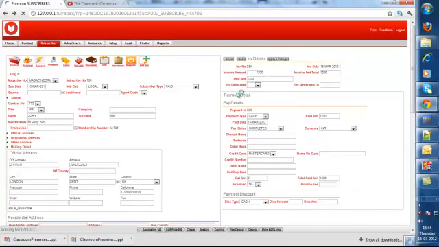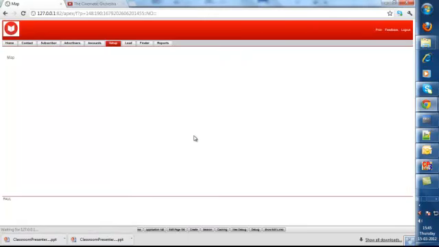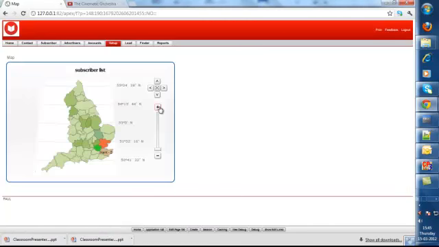And next, if I go into the reports and click on maps, that particular record which we added, right now I added one record for Essex. You see here it shows me 2 subscribers are present in Essex area.